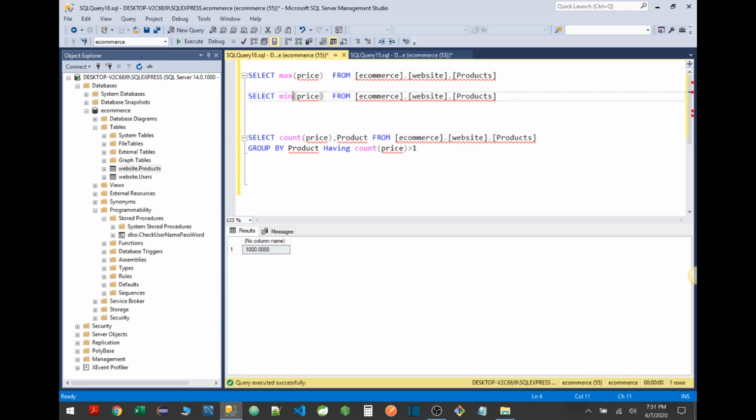And the minimum is going to be probably the iPad, right? So if I want to show minimum and maximum in one table, I can use something called union. Basically, it adds the two result sets together and returns one unique result set to the user, right? But remember that the number of columns and fields that you're using need to be consistent in both select commands, so you can basically use union in order to merge the result sets.